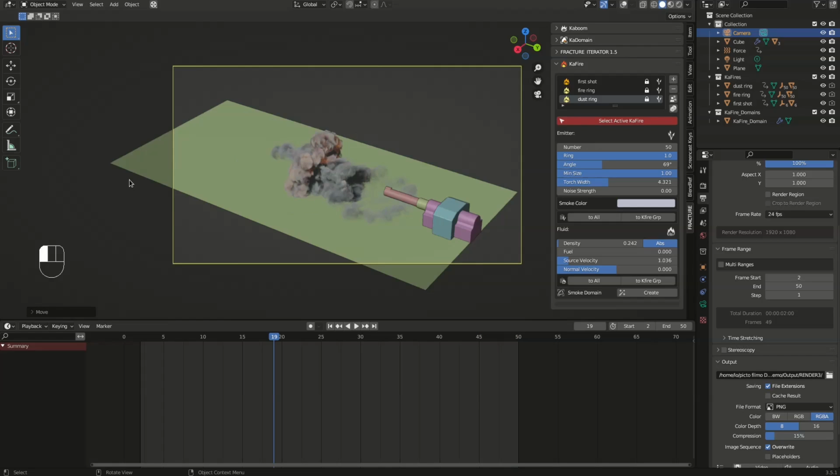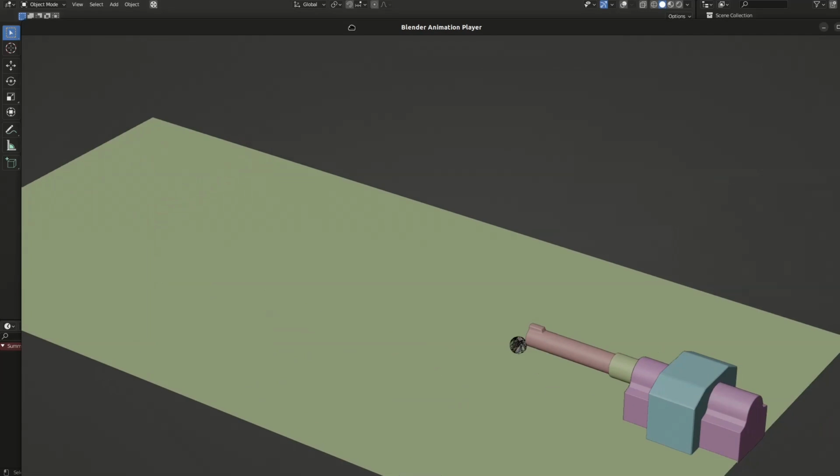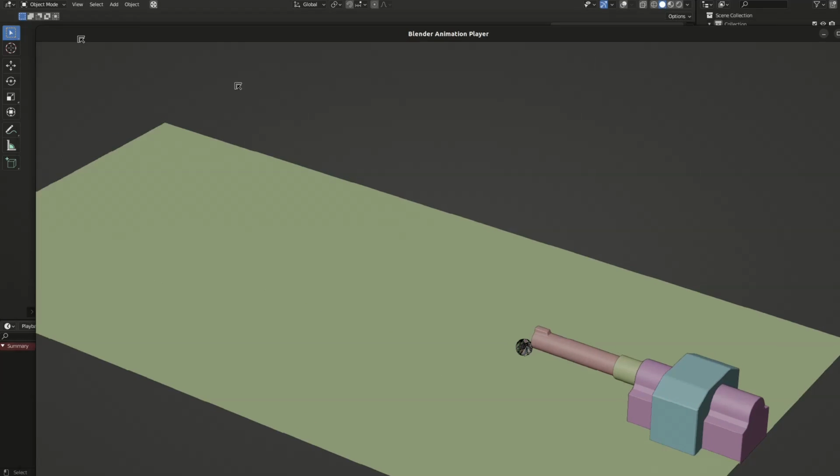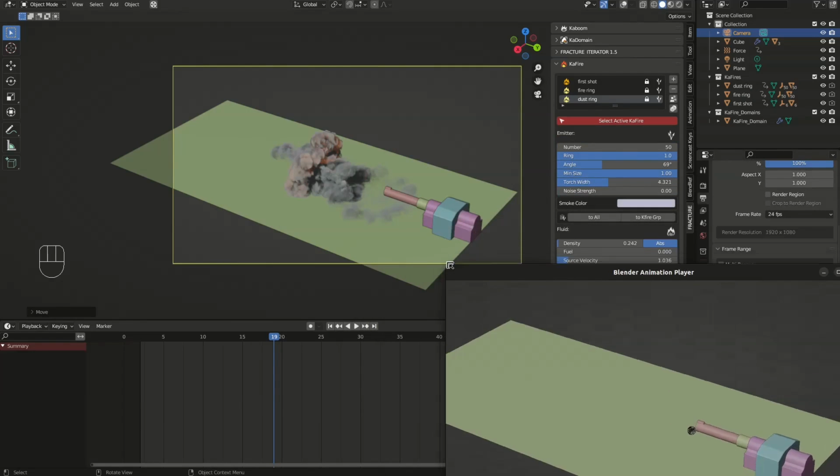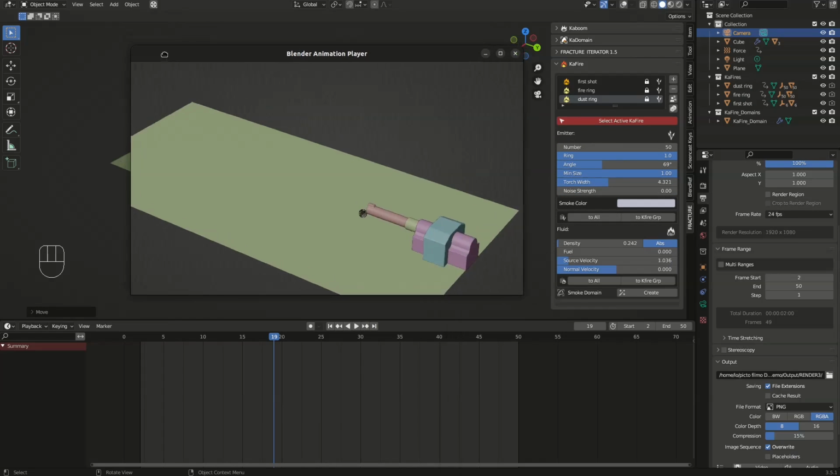Let's see that. Oh, it's full frame. Blender animation player is buggy now. It freezes when you move it on the screen.